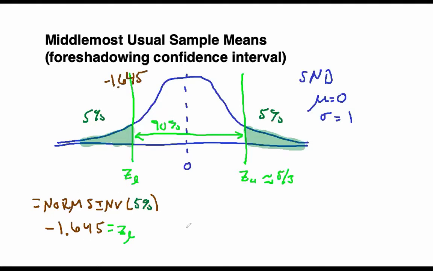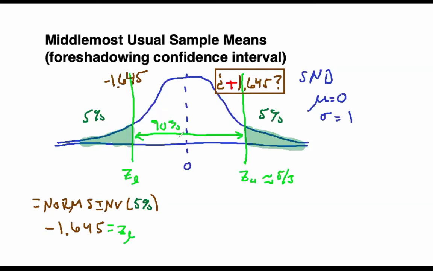Now, I could punch a formula into Excel to get z sub U, but I could also use the symmetry of the SND about the mean, which is 0. What will z sub U be? Pause the video briefly to reflect on what this would be. We see that we don't actually have to do any math or calculating to get this value, because all we need to do is change the sign from negative to positive. The magnitude of this value is just the same as the lower boundary value.